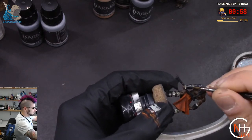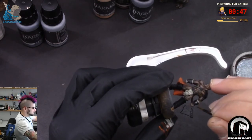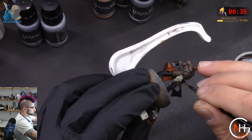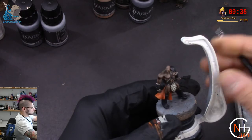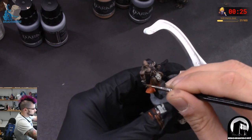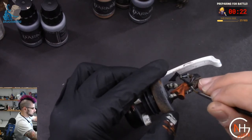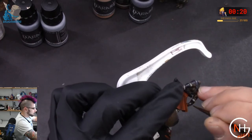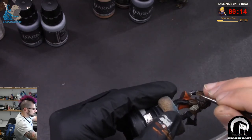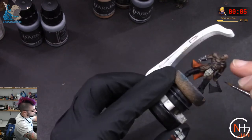Get the wrist guards up here. It's still hanging out in there. And even as I apply the metals, I always keep my brush a little wet so the paint flows. Make sure I get the silver the whole way around there. All right.